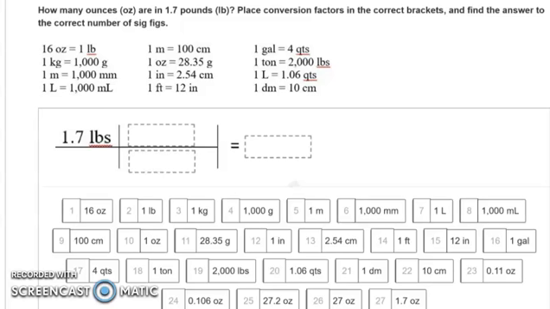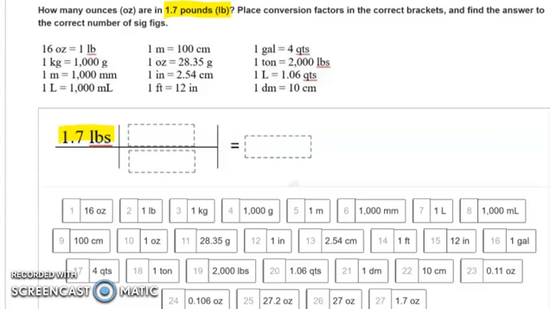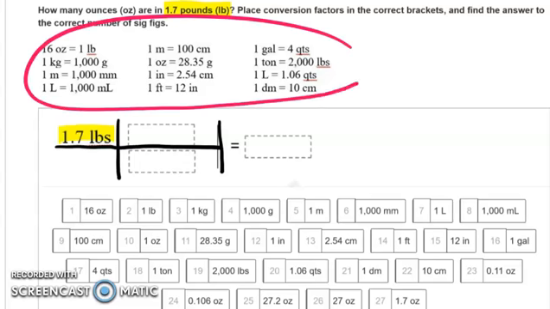The first thing you notice is the number they give you, 1.7 pounds, is what they put here to begin with. Then we have this bracket setup, just like you saw on many of the notes. What happens is we put values in the top and bottom of the bracket. Where they come from is this chart. You're always going to get the numbers to go in the bracket from that chart.